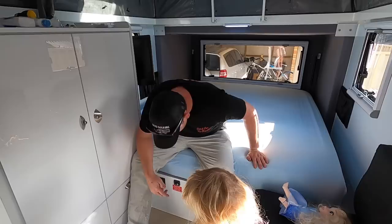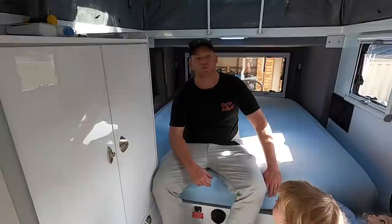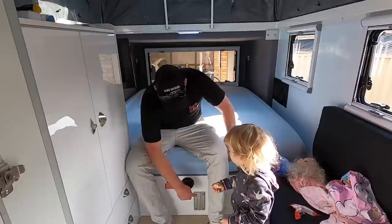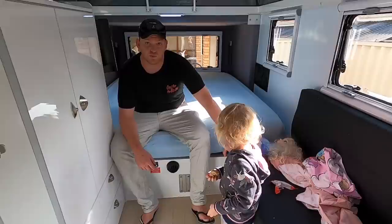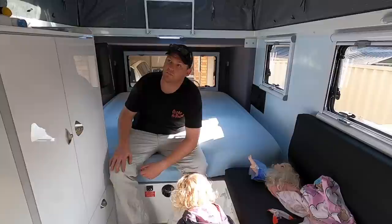The van comes standard with 300 watts of solar on the roof, 300 amp-hours of AGM deep cycle batteries underneath the bed, a diesel heater similar to what we had in the camper trailer, and a Truma 14-litre hot water system which is gas. We've had the diesel heater before — they're really good. Underneath the seat there's a 1000-watt inverter, and there are 12-volt cigarette plugs and USB plugs around the beds.